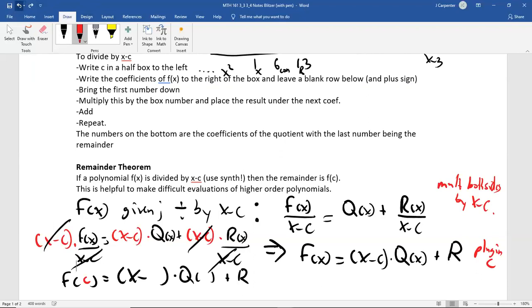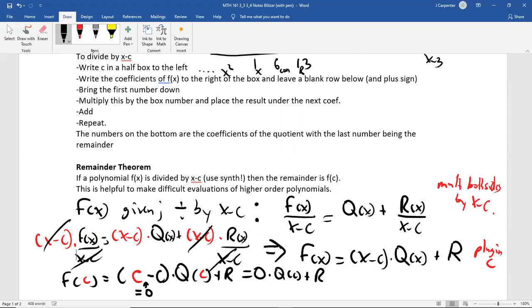Sorry, not x minus c, I wrote that wrong. We are plugging in c here, that c was already there. So it goes, parentheses, c minus c. Again, the red is what's been plugged in, times the quotient, everything else was right. Sorry about that. Plus the remainder. Well, guess what? c minus c is 0. So this is 0 times whatever the quotient is with that c plugged in, which again, I don't even know what the quotient is. We didn't evaluate it, and the reason we didn't is because 0 times anything is 0. So this whole thing is the remainder, which means f of c is equal to the remainder. And that's the remainder theorem.